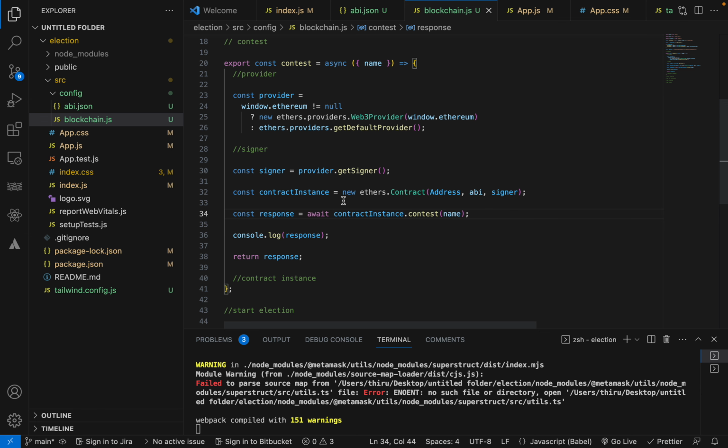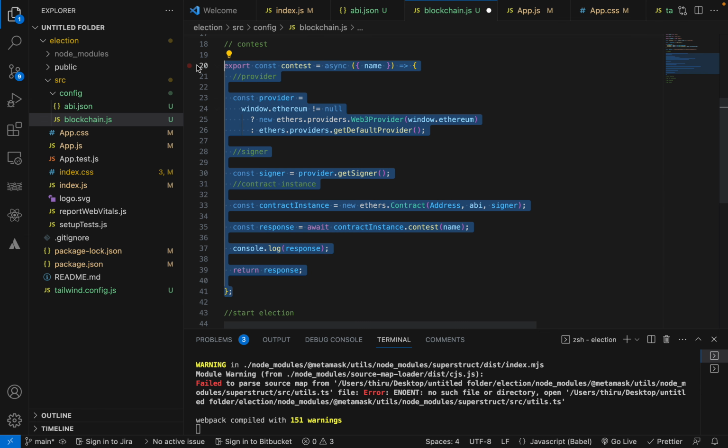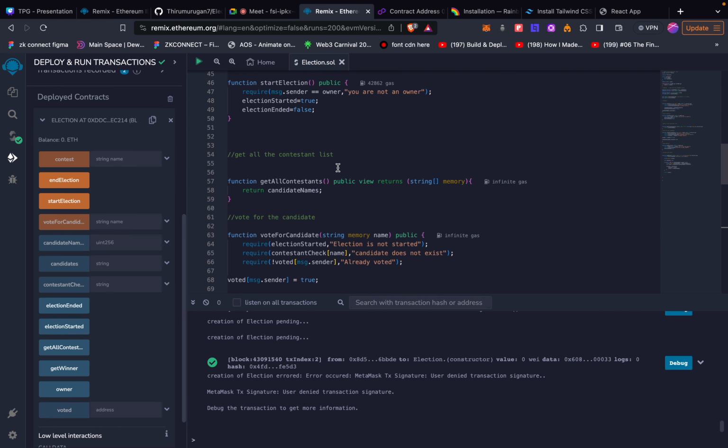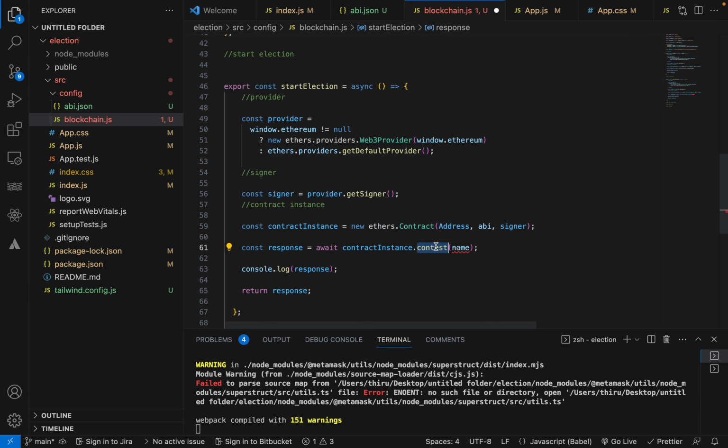Let's write the other functions as well. Let's write the function for start election. So this is the contract instance here. Just simply copy the function, just change the name, instead of contest, start election, and start election doesn't have any parameters, so take out the curly braces and then check out what we have given as the function name for start election here, and then call it with that.